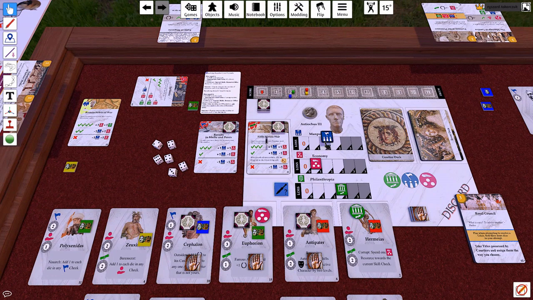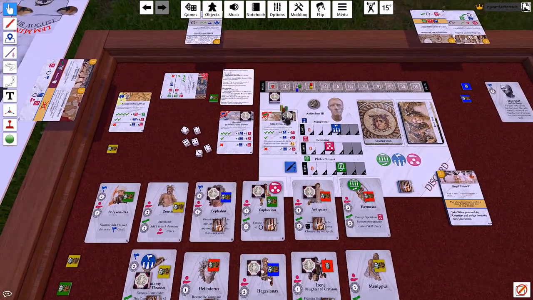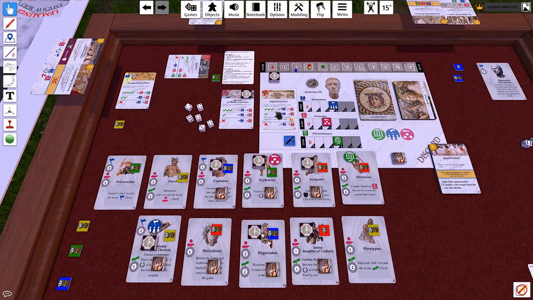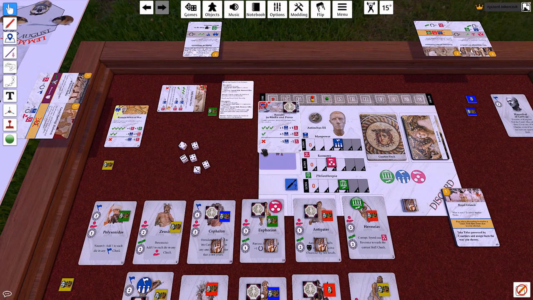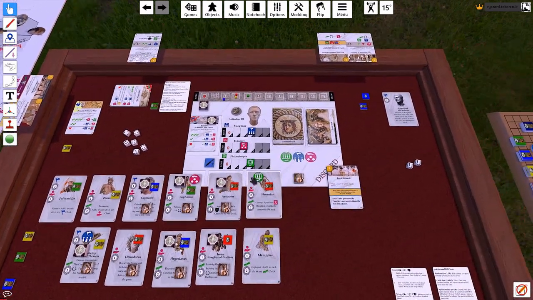This means that the blue resource goes up by 1, red resource, this is good news, goes up by 1 as well, and the glory goes to Euphorion. 2 points for green. And the 5th Syrian War is resolved by green faction. What's not to like? No special abilities to be used, over to blue.